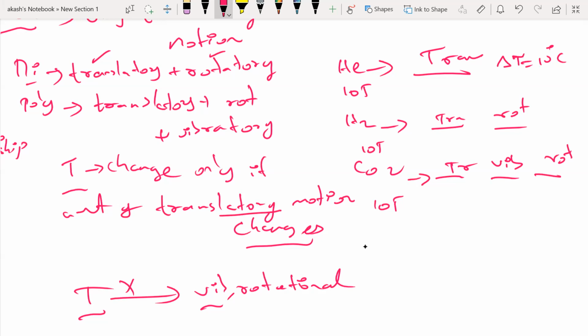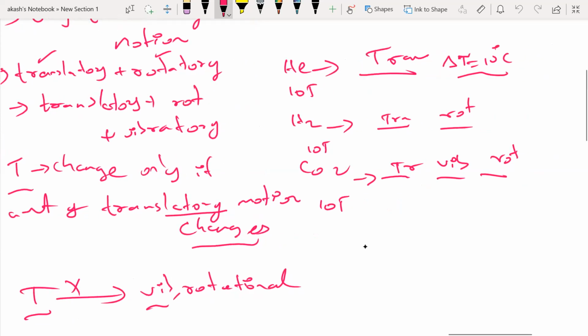Okay. So I am seeing that the temperature rises 10 degrees Celsius. Initially, whatever was the temperature, now it is increased by 10 degrees Celsius because I'm heating it. Now, the same 10 joules of heat I'm giving to hydrogen gas, and you will see that the temperature rises only 8 degrees Celsius. And for carbon dioxide, the same 10 joules of heat is given, but in this case, the temperature rises only by 6 degrees Celsius.